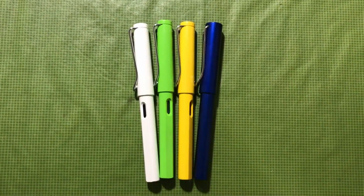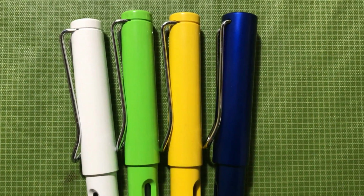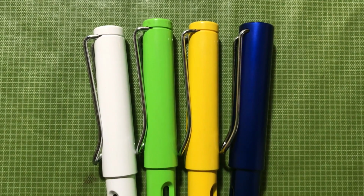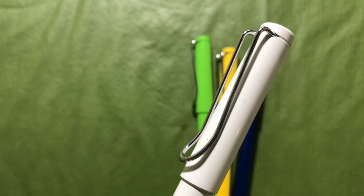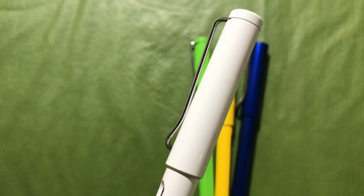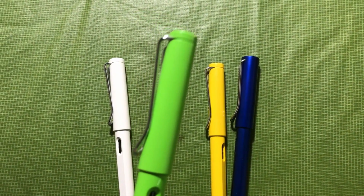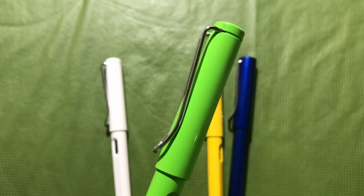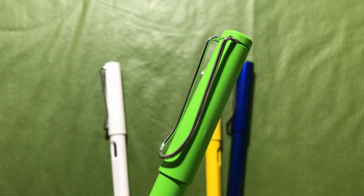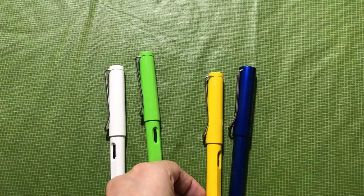And these are the four that I initially chose, and these are from my collection. These are Lamys. Three of them are Safaris, and the fourth one is an All Star. The white one is filled with Noodler's Jivago. It's a very black ink with a tint of green, and it's a bulletproof ink that doesn't disappear even though you get it wet. The green one is actually a special edition color from Lamy Safari, and it's filled with Diamine Kelly Green. That was the green that I filled it with initially.